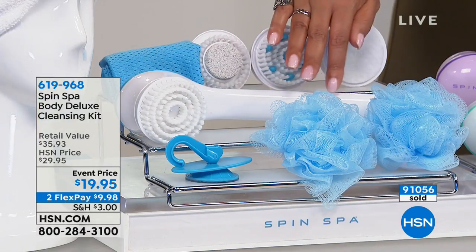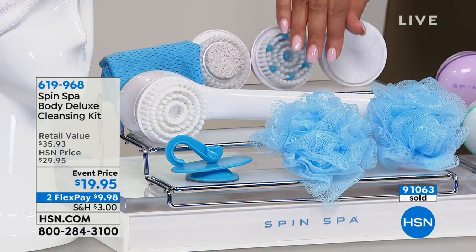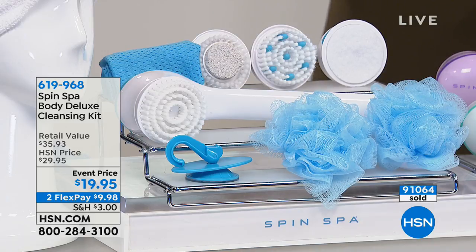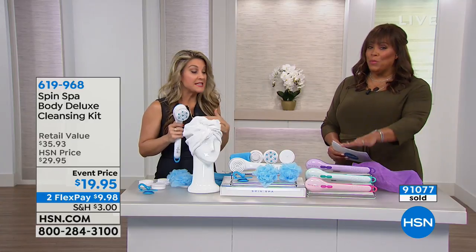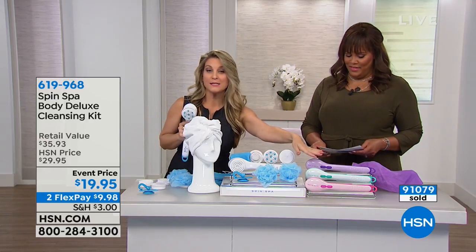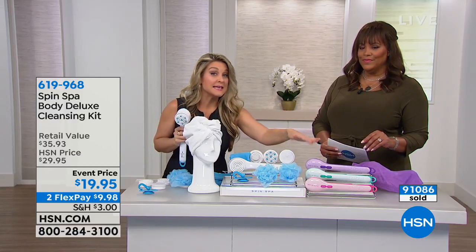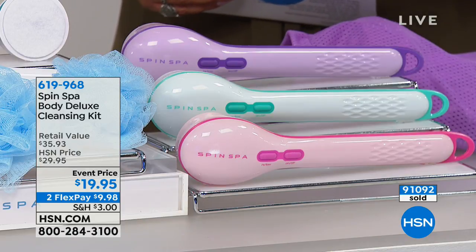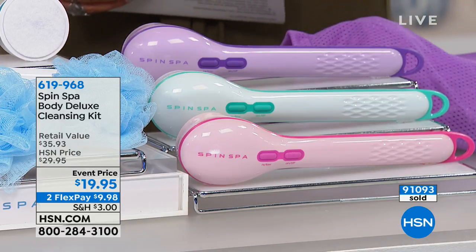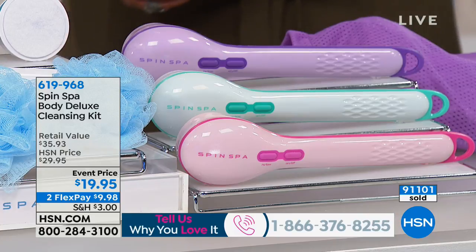And so look how pretty this is. This is what you can get the man in your life. With Valentine's Day, you still have time to get this gift, because it ships to you in three to seven days, and you can get one of each color. I personally like this teal because I feel like this is very spa-like to me. I love turquoise and teals, but I would recommend get a color for you, get a color for your spouse, because what's going to happen is, like your fancy shower gel that you love so much, it starts going down, down, down, and you're like, where's my shower gel going? You know where it's going, right? He's going to be stealing your spin spa.